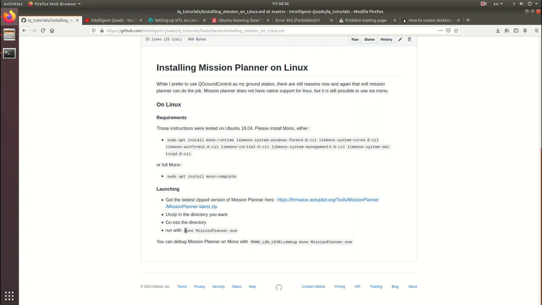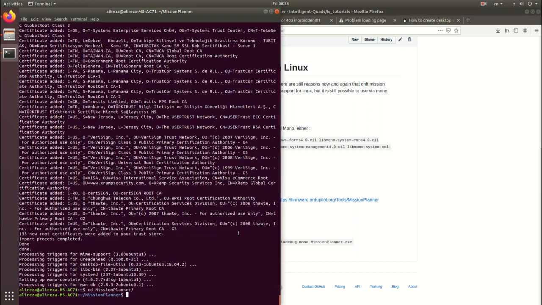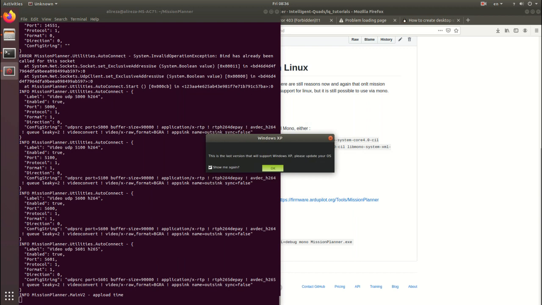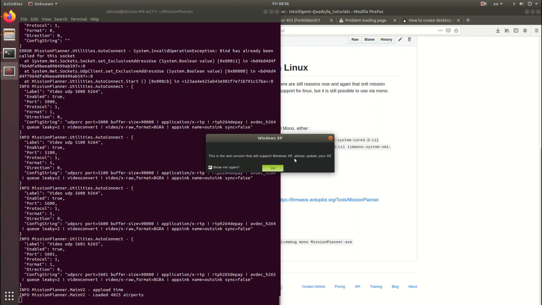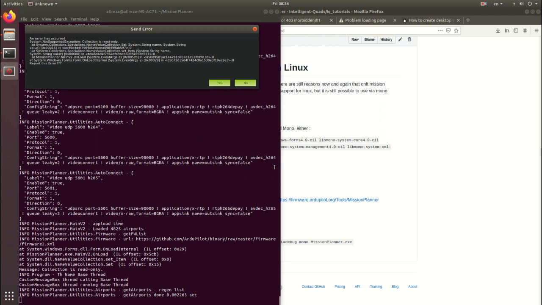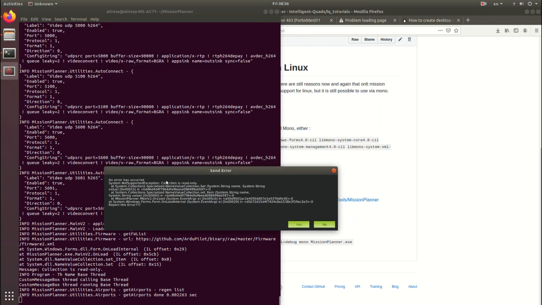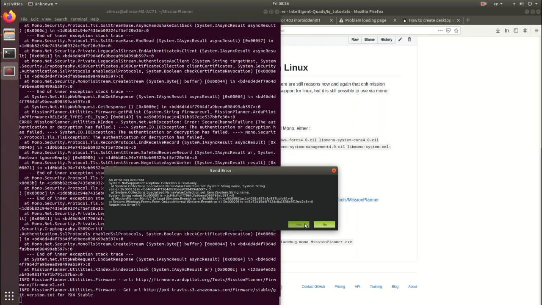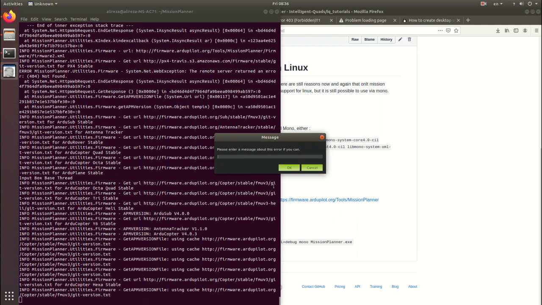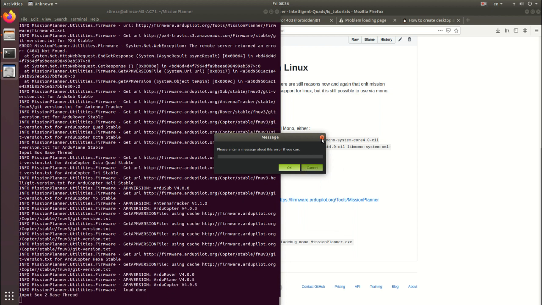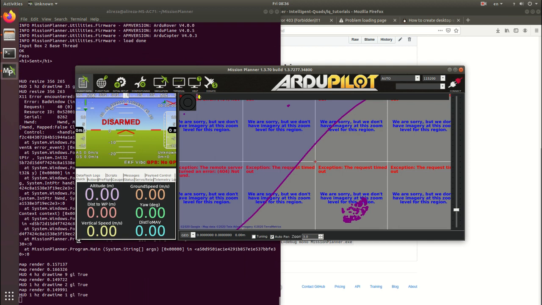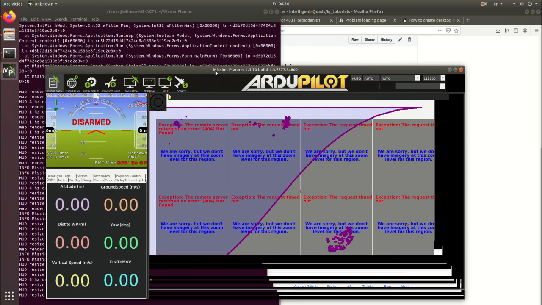Don't expect it to work just the same as you have on Windows. There may be some functionality problems, some errors, some conflict errors, as you can see here. Windows XP, what the hell? What does it have to do with Windows XP? And there's also an error, and I don't know. It's about collection is read-only, not supported. I don't know what it is about, but no problem. You can cancel it, and it will be loaded up. The map will be loaded in a few seconds or minutes. It's the first time that we have opened it here.